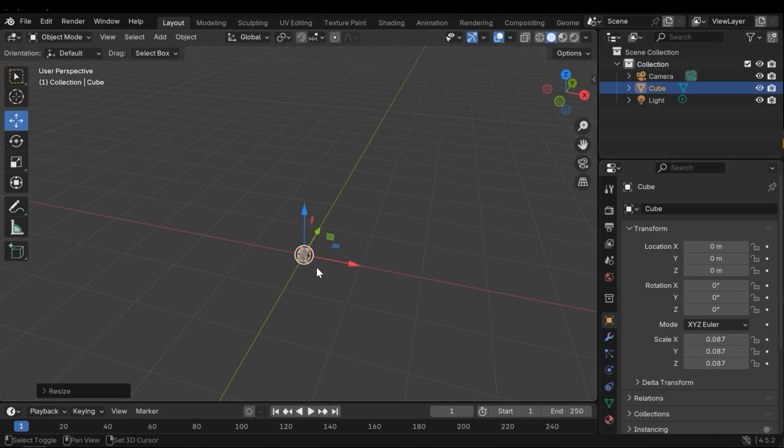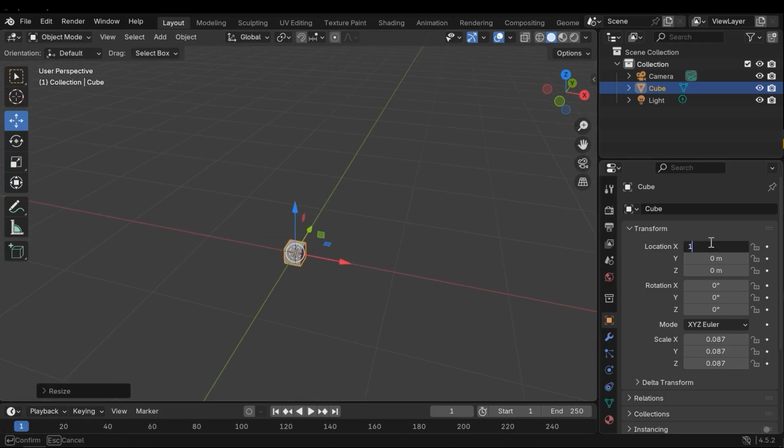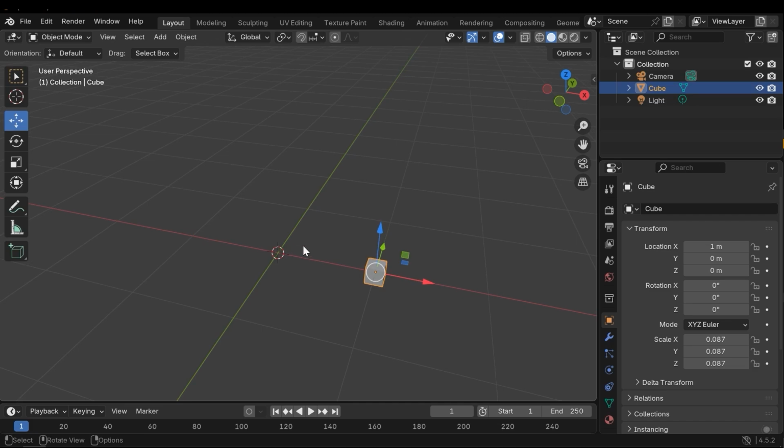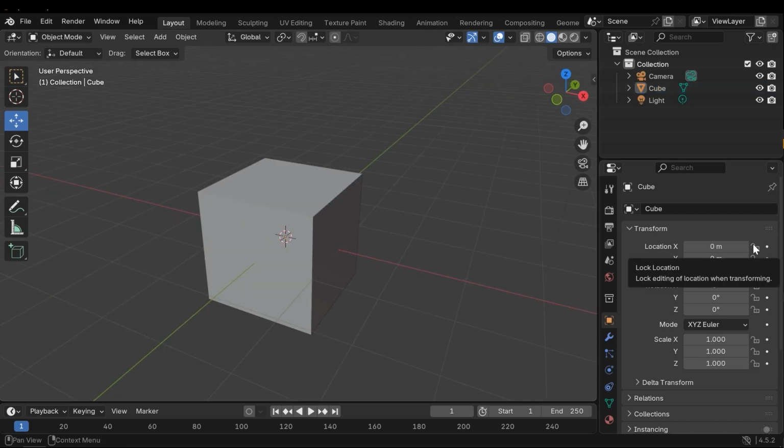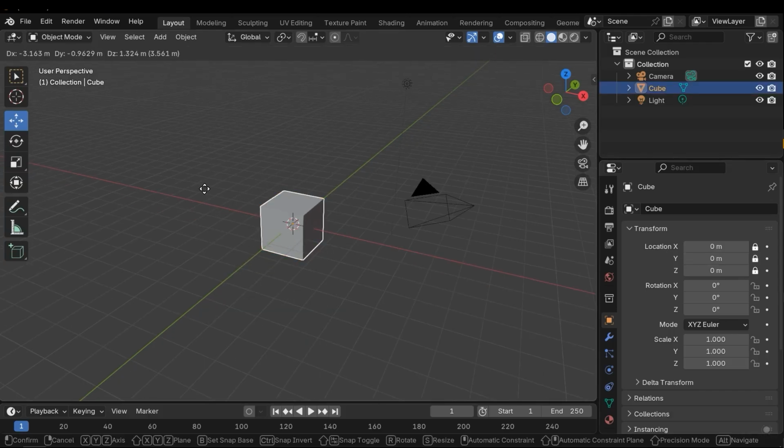Scale it down here and insert 1, and now as you can see, we have 1 unit for each square. Also, you can lock each direction. For example, if I lock 3 directions in the location, I can't move it using the G key.